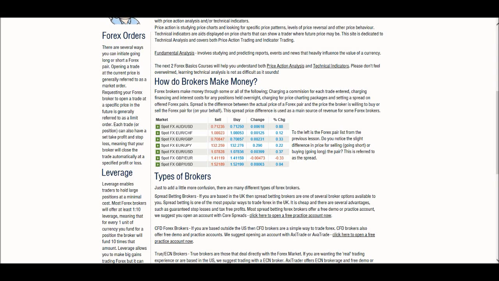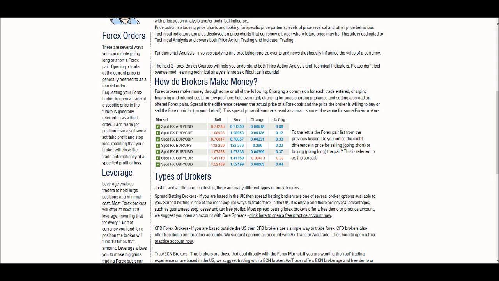So going back to the euro US dollar example, if price was at 1.1010 but you actually wanted to buy at 1.1020, you can place an order called a limit order to buy at 1.1020. So when the euro US dollar reaches 1.1020, your broker will open that position for you. Along with limit orders, you have stop losses and take profits. If you want to close your trade down at a specific loss or profit, your broker will do that for you, and they are called stop losses and take profits.